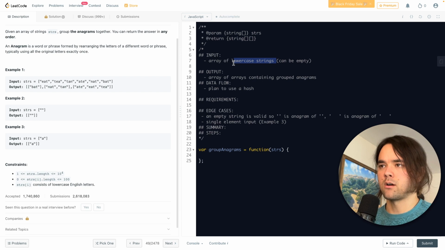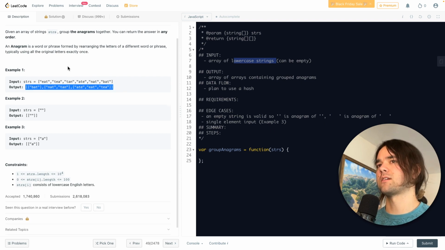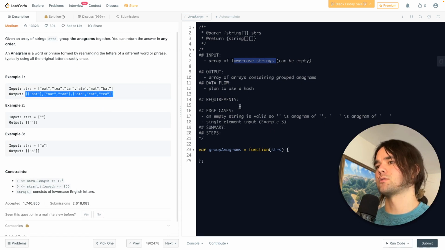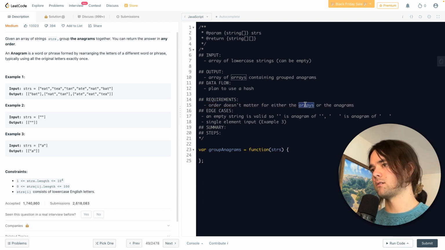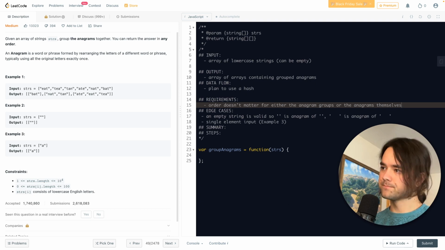I think we already identified that requirement, and we don't have to worry about order. So I think we can start thinking about how we would approach this. Order doesn't matter for either the groups of anagrams or the individual anagrams themselves.